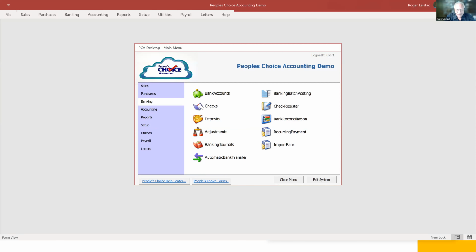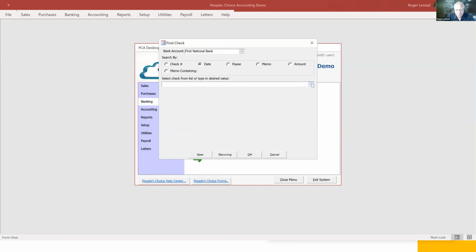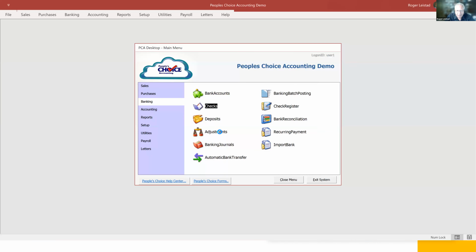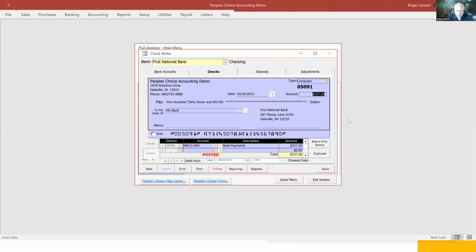The other thing as you're entering in checks, instead of the recurring check, what you can also do, and this is more like an annual check, is pull up any check. So let's just say there's this My Bank, and it's like, oh yeah, I don't want to fill it out. You can just pull up a check and say duplicate it.